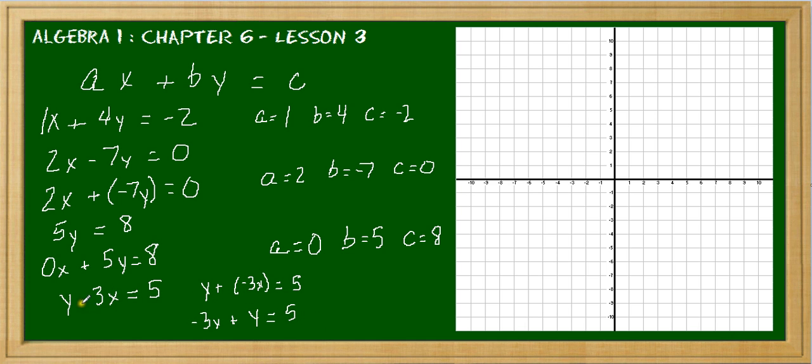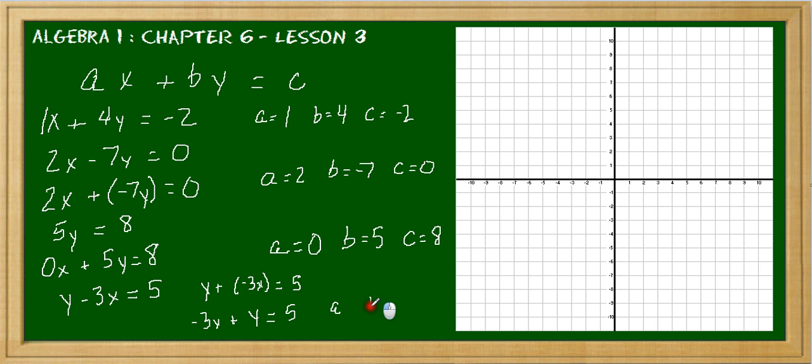We couldn't say 3x minus y, because that would change the equation. But we can say that y plus negative 3x is equal to 5, and then because we're adding, simply switch these two over, and now it's in the form. Now you can certainly have the parentheses that I always like to use, but in this case, because the negative is hanging off the left side, we don't need these parentheses. We can just go ahead and write it as negative 3x plus y is equal to 5.